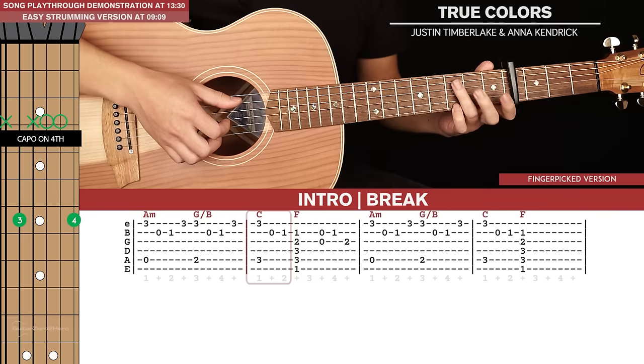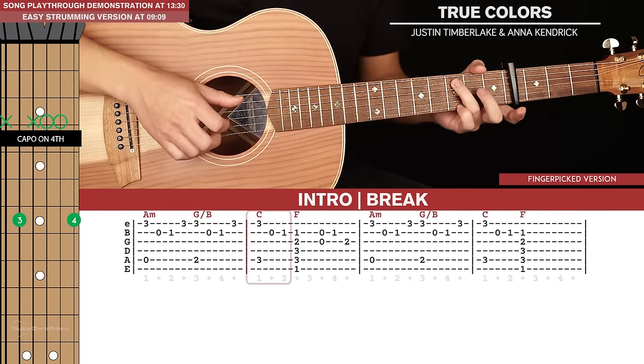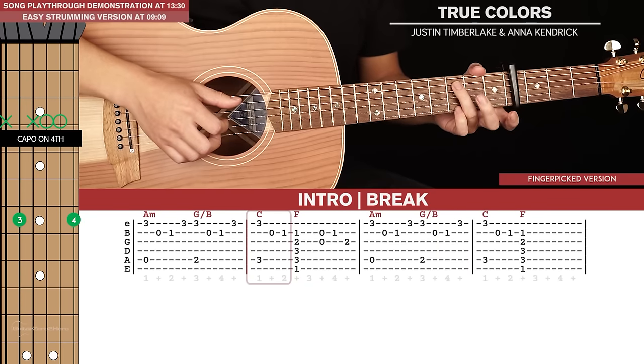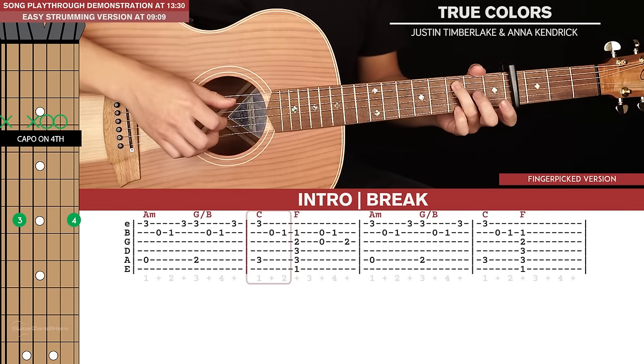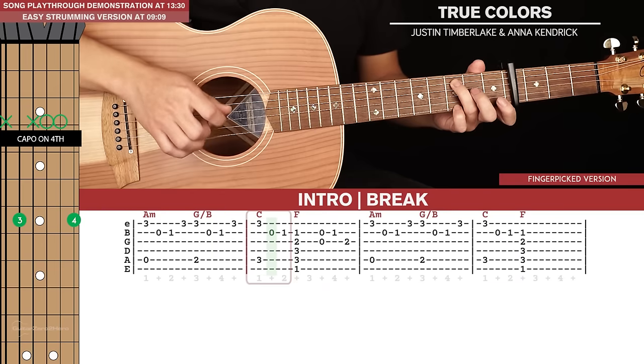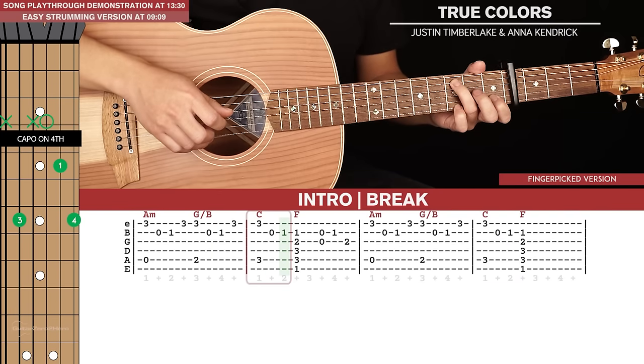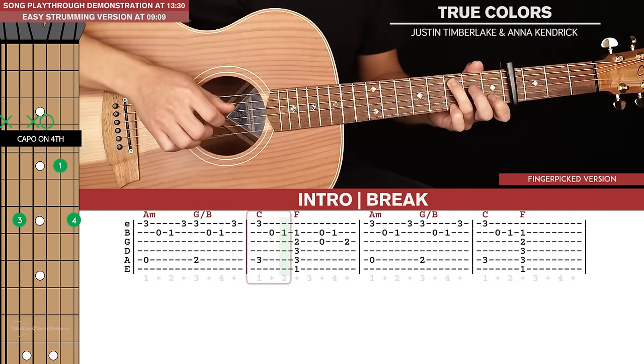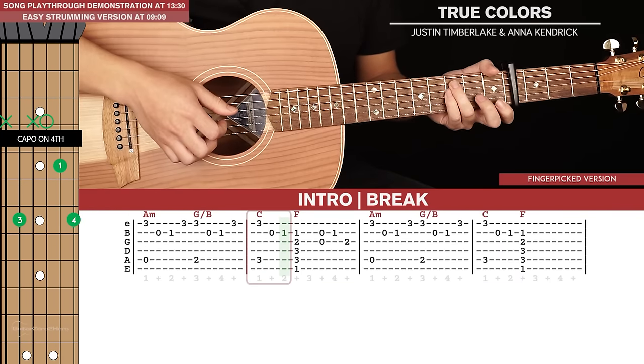Then you're going to take your ring finger, put it on the 3rd fret of the 5th string, keep your pinky finger on that 3rd fret of the 1st string. And we have 3 notes for this position, so start with the pinch, the open 2nd string, and the 1st fret of the 2nd string, so that section together. And then we go to an F chord.